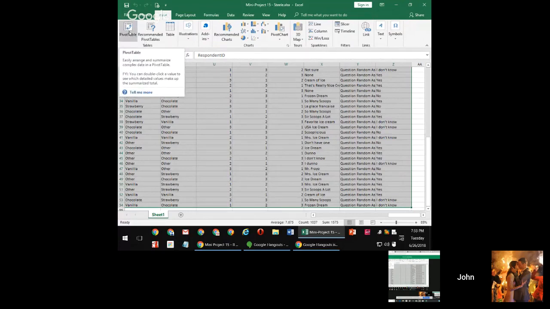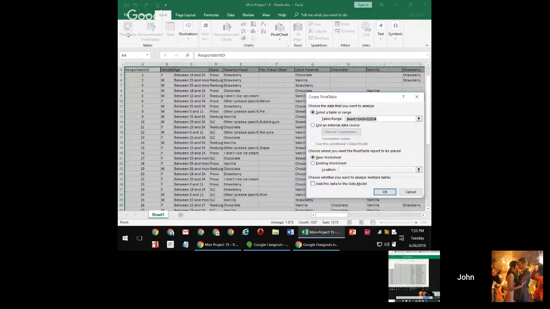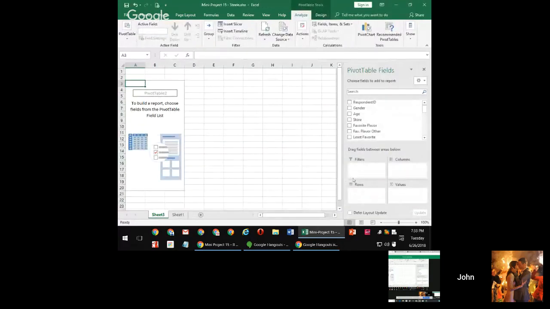Oh wait, hold on, you didn't do your pivot table. You have to open your pivot table first. Oh, I have to select it after I open the pivot table? There you go. No, that looks like it's gonna work. Okay. And then just push OK.